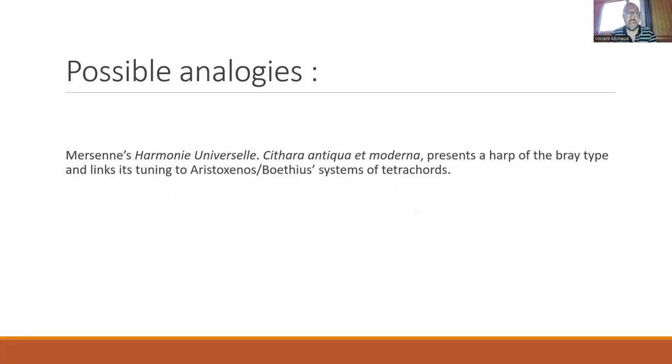So that's very hexachordal. But inside, between the strings, he writes in Greek the names of the strings as if they were in Aristoxenos's tetrachordic system. So that could be hinting that the old tetrachordic understanding of fixed strings and retunable strings could also apply. Whether that is the case, or just some desire of Mersenne to look like the erudite person he was, I don't know, but that's a possible link.